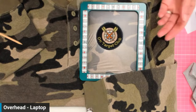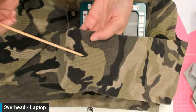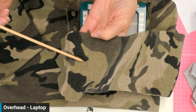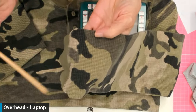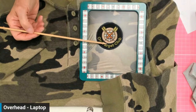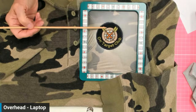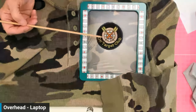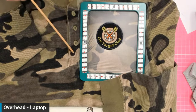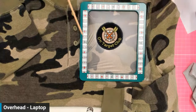Now, waffle weaves have distinct patterns, right? And imagine how easy it would be for stitches to just fall into those valleys and kind of sink in and not be very visible. So we chose to add an applique to put this beautiful design, which is really just a standalone design and lettering, but we put it on an applique because then we didn't have to worry about losing the fine details of the darts or the small lettering in that waffle weave. And we hooped it, of course, in a snap hoop monster.